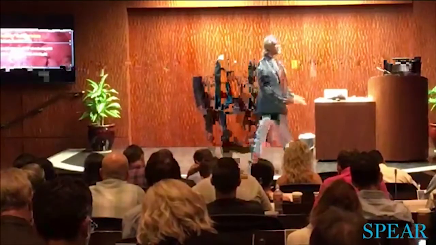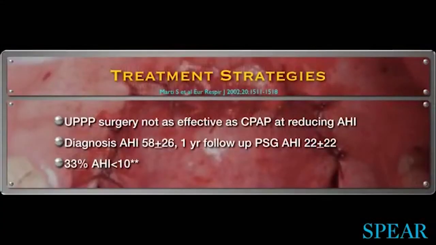So if we're going to treat them and try to make the disease go away, one thought that might come to mind is doing surgery to make it go away. And probably the most popular historical surgery that was done is called UPPP. And just to cut to the chase, if you took a laser or a knife and just cut everything you saw in the back of the throat away, the uvula, the soft palate, all that, and let it scar, that would be UPPP. Basically, the ENTs are saying, if your soft palate is really causing blockage, why don't we get rid of it?